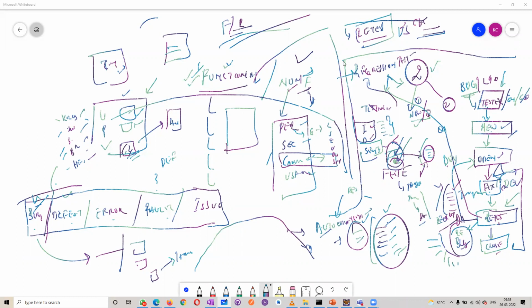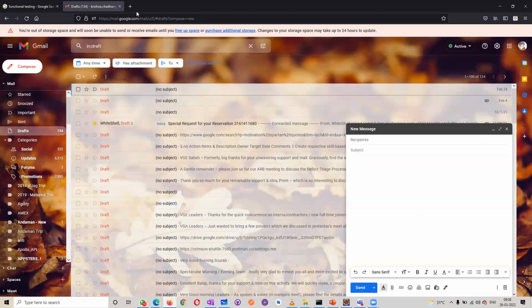And all these things, whatever I said, the exploratory testing or ad hoc testing, smoke testing, regression testing, all these would be part of functional testing only. The non-functional testings are different, but all these things are part of functional testing only. Now, what else are the testings, the most important things here?